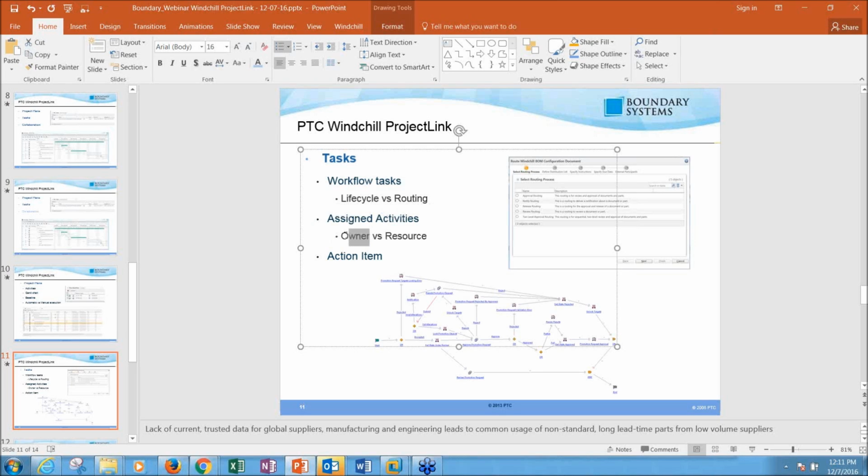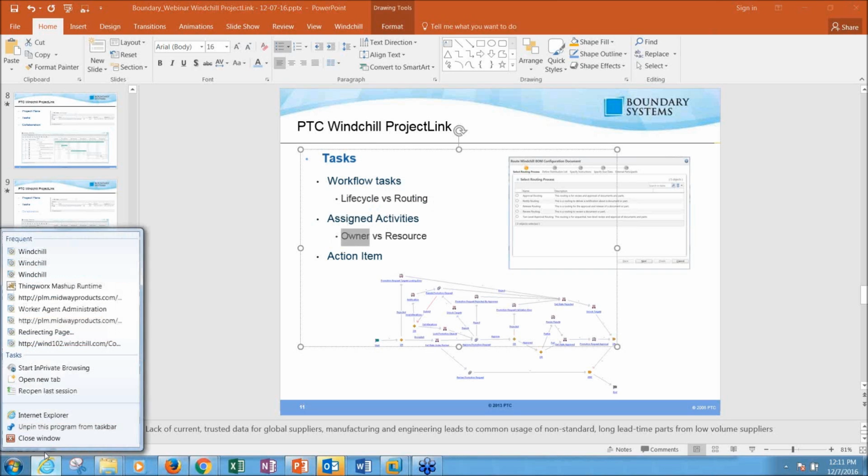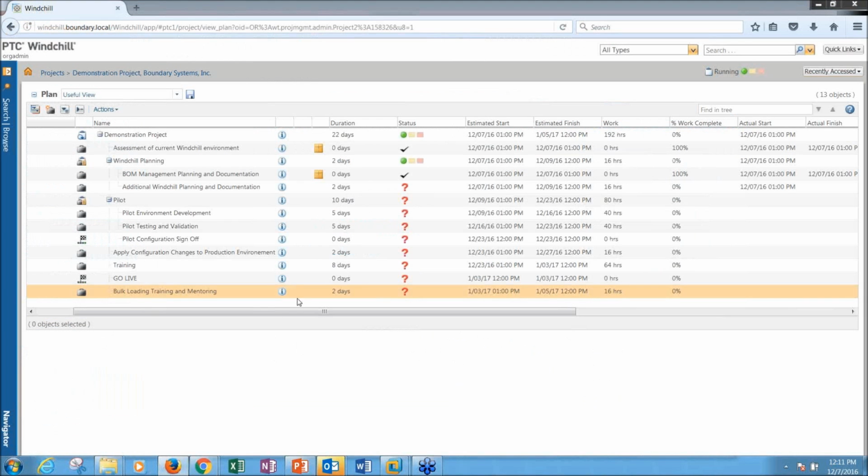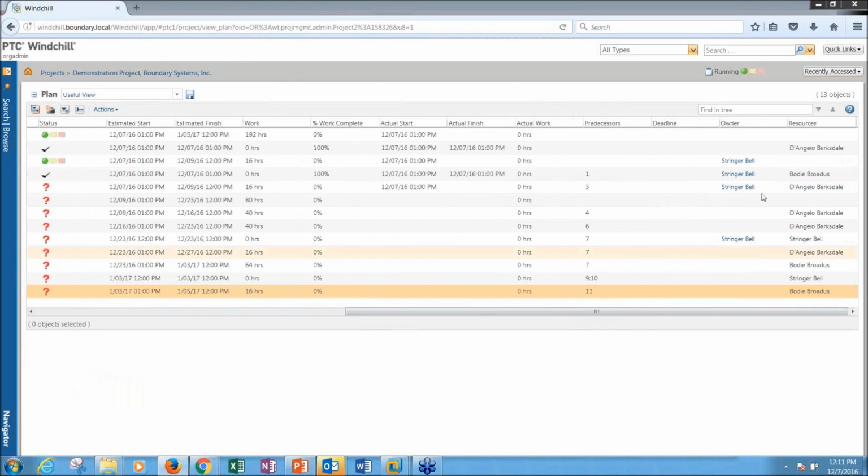But we also have the owner for those activities. And the owner can also get assignments. And so if I go in and look at my project here, the owner for some of these activities is Stringer. And so what does he see when he logs in?